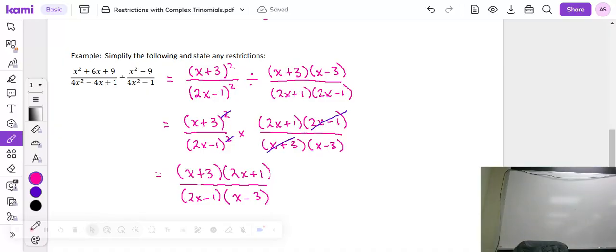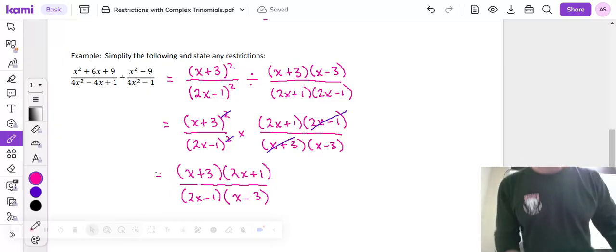All right, 3U people, we're going to tie a bow on this. So we are looking around the entire question. Every step of the way, we're asking what can make the bottom 0. From the original question, we have a 2x minus 1 and a 2x plus 1 that can make the bottom 0. For the second line here, there's x plus 3 and x minus 3 to make the bottom 0. There's 4 different brackets in the bottom that can give a restriction.